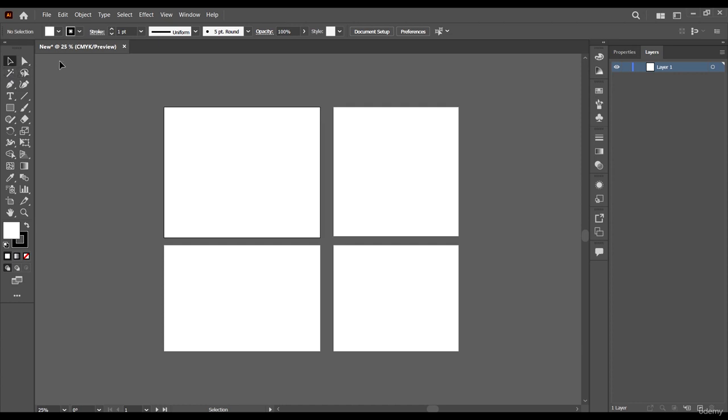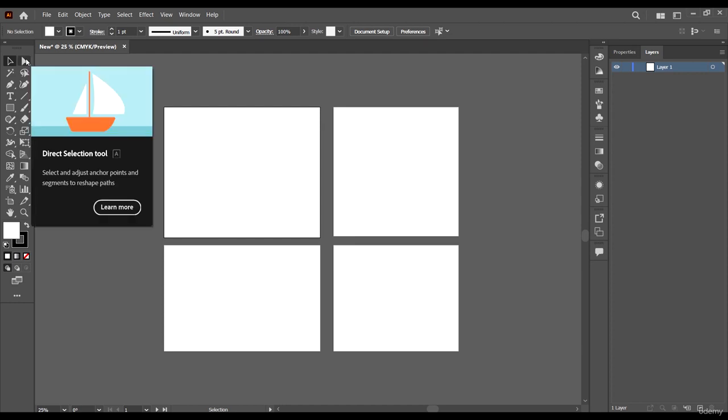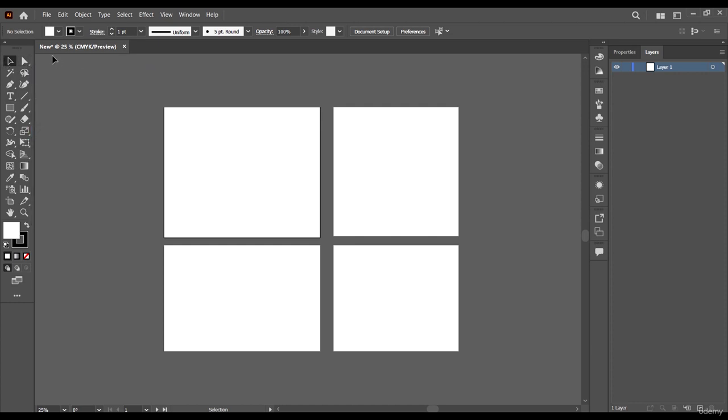Now these are our tools. This is our toolbox, and these are our tools. If you're conversant with other Adobe products like InDesign or Photoshop, you'll be able to identify some tools here and their similarities, right? All those other products also have their toolbar or toolbox at the left hand side like this.